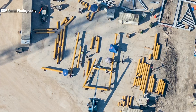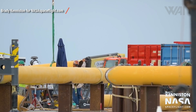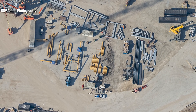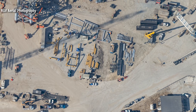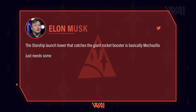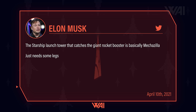Let's get some facts straight. Because of the sharp and pointy bends, I am ruling out a fluid system of any kind. Judging by the size and the strong walls of these pipes made out of solid metal, the end result will be a pretty strong construction. The angles show that some sort of force needs to be distributed throughout the pipe frame. It seems that SpaceX is building two triangular frames — could they be connecting to form a huge stand or part of a rack? I've heard the idea that this might be a pathfinder for a catching system. The only official design description we've ever gotten was Elon Musk's tweet: 'The Starship launch tower that catches the giant rocket booster is basically Mechazilla — just needs some legs.' I'll definitely keep you in the loop as more information emerges.